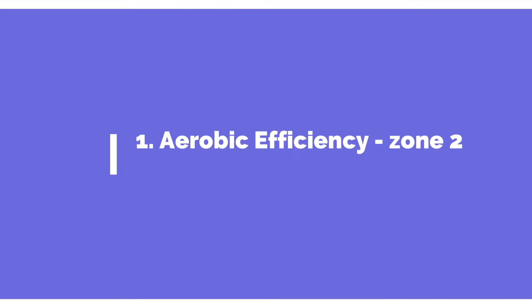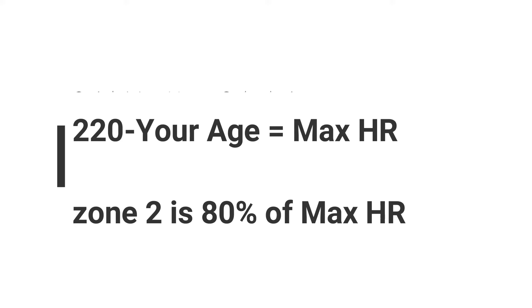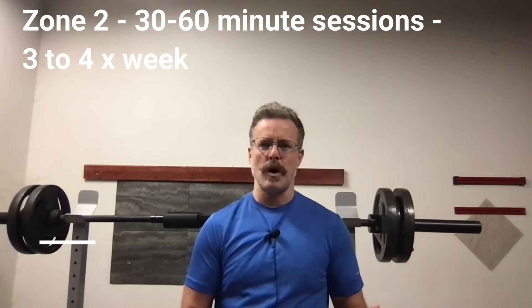We have aerobic efficiency, second anaerobic performance, third is strength, and fourth is stability, mobility, and balance. These are not in any particular order — they're all important. Aerobic efficiency is essentially zone two training, which is 80% of max heart rate. For those using Garmin, it would be mid to low zone three. Think of zone two as running, incline walking, biking — essentially anything that gets your heart rate up where you can talk, but it's not comfortable to keep talking and it's not super easy. A walk would not be in what he considers zone two.